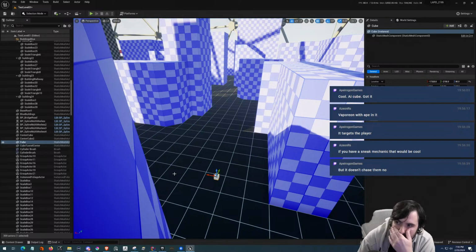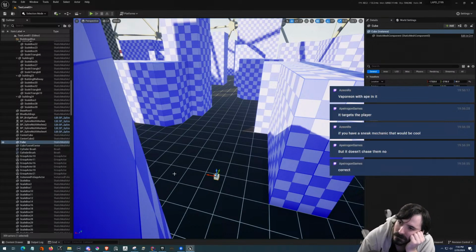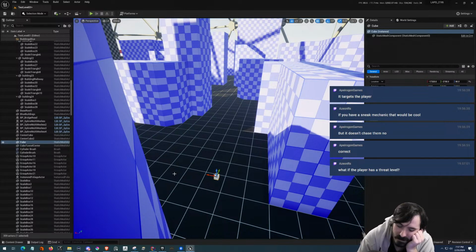Okay. So if in range of player, start shooting player. If not in range of player, move to destination. This makes sense. The player doesn't have a threat level.